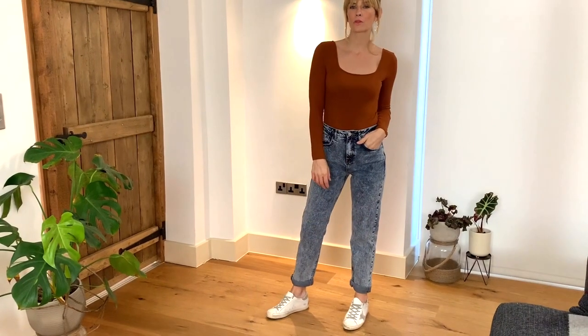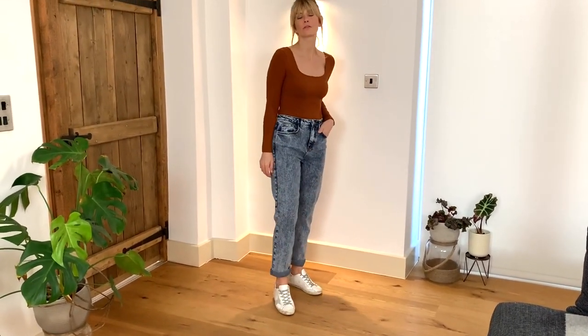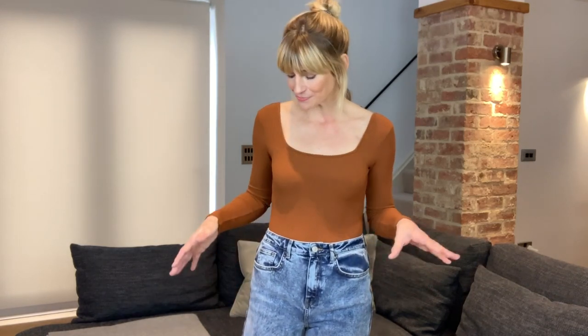These must have a little bit of elastin, like the first ASOS pair — quite high-waisted, nice tapered slim leg, done a little turn-up with white trainers, which makes it casual for day wear. You could wear big chunky 90s trainers but you'll never see me in them — I hate those kinds of trainers, they're so ugly. A pair of Golden Gooses or some Crime London, something a bit more simple, is my perfect way to style them. Really impressed with this pair from New Look — the most surprising out of all the pairs I bought.